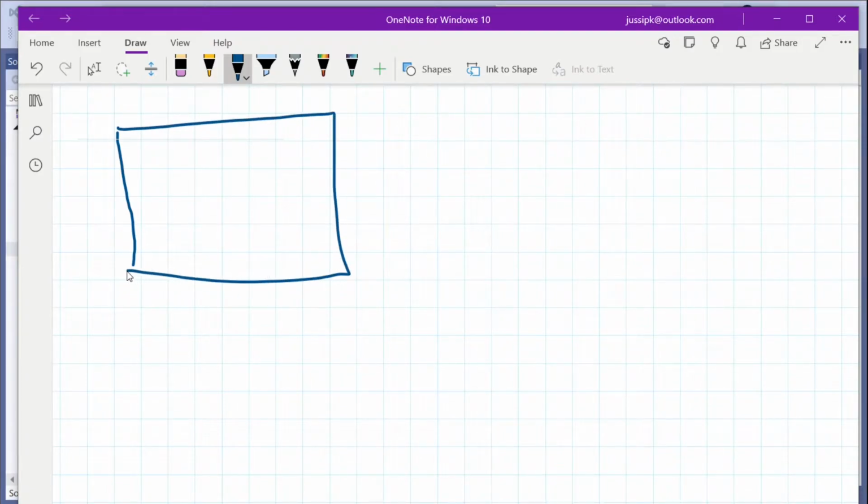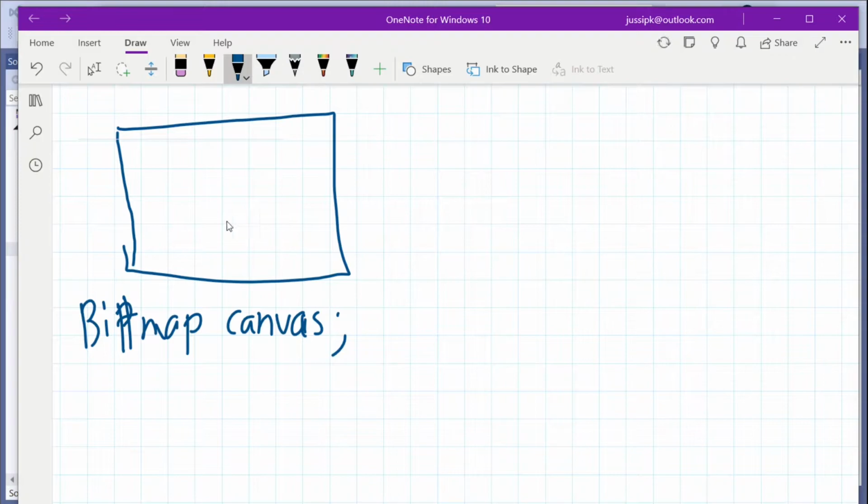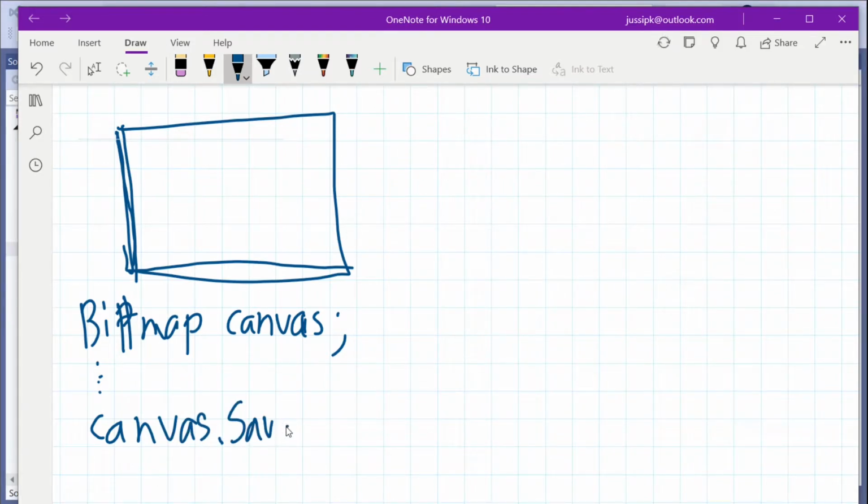The logic is this, that first we need to create a kind of canvas bitmap, like an empty bitmap. I could call it canvas bitmap. I call it canvas, for example. It is a bitmap, but I will call it canvas. So the idea is that we will be drawing on this canvas, and then we will save at the end. We will save that canvas. We will say canvas save, and then we will put that file name here, like this.